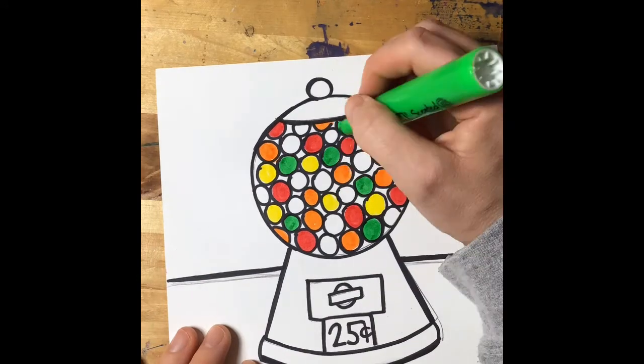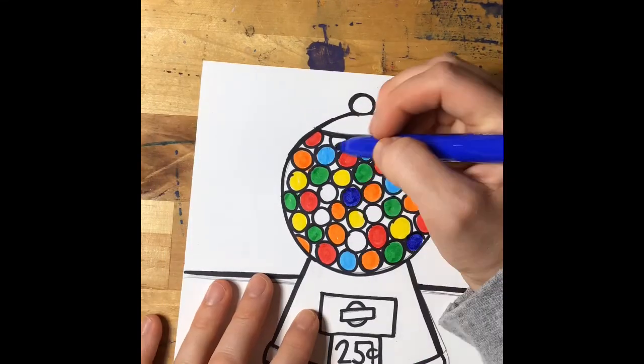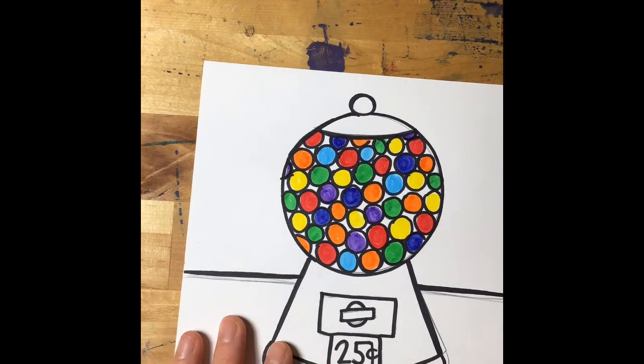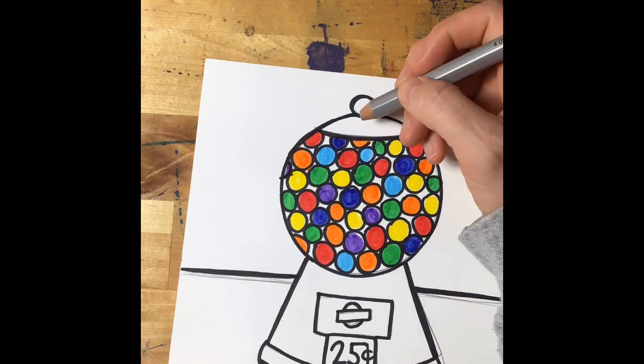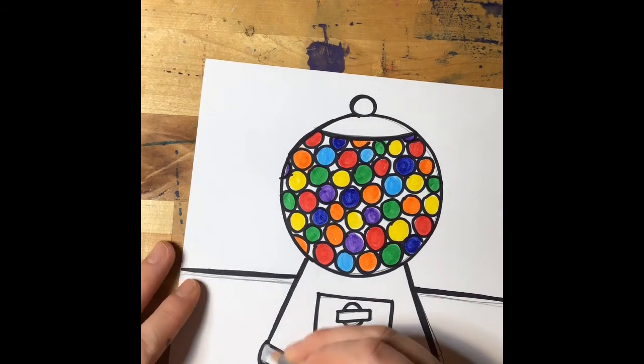Next, go ahead and grab your washable markers and also some crayons or colored pencils, and let's get coloring. Make sure when you color, you're tracing around the edge so that you are coloring nice and neat, thick and thirsty. You can decide on whatever colors you would like for the gumball machine itself.